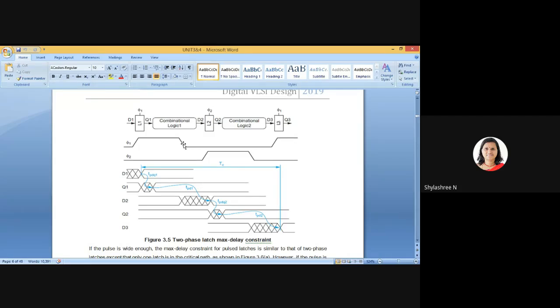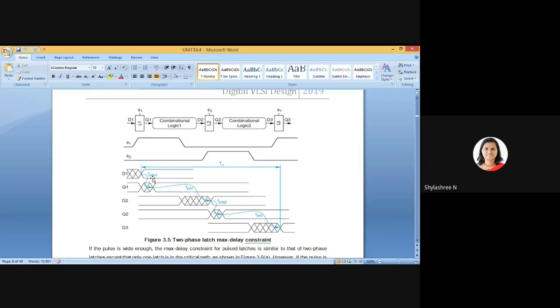Now what may be the equation, what may be the cycle time? I just gave the idea for the flip-flop based method. Now what may be the cycle time over here? If you see here, Q1 should have TPDQ1, that is D to Q propagation delay, then TPD1, that is due to your combinational logic block 1, and then TPDQ2, that is D to Q propagation delay, and then due to the combinational logic, its propagation delay, that is TPD2. Okay, so four delays are coming into the picture.